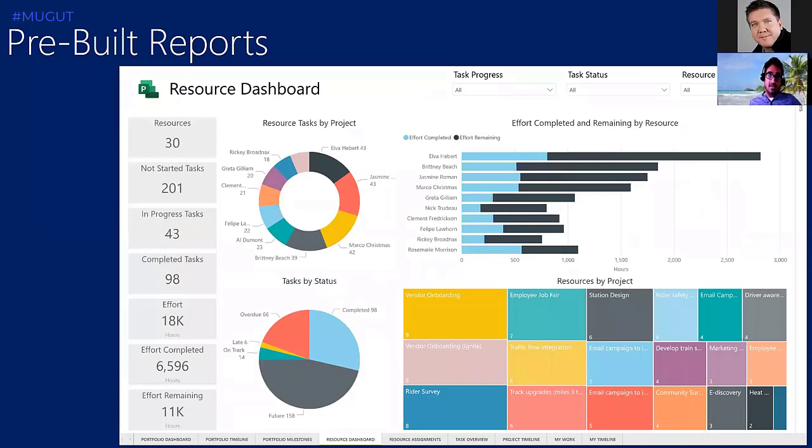Okay, so we got the resource dashboard. All the resources you assign, you can take them and just analyze. The resource management capabilities are still there, though they're not as advanced as we would like them to be. This entire infrastructure is actually connected to Microsoft Dynamics, and the project service that is enabled in Microsoft Dynamics supports a lot of this. I did not touch upon any of the automation or customization part of it. That would be a good topic for a different webinar.